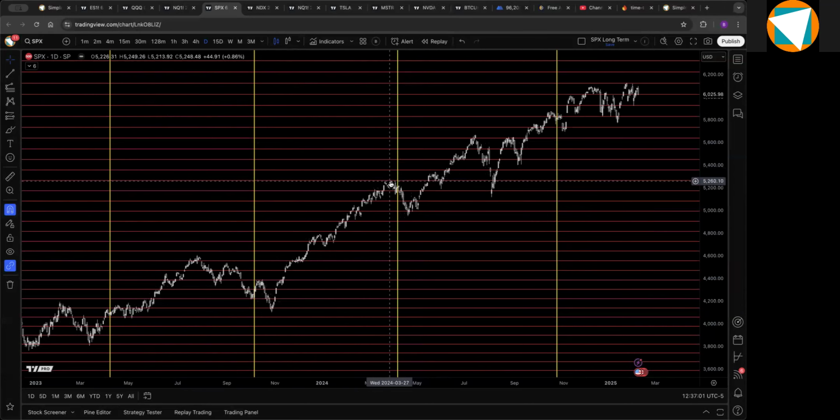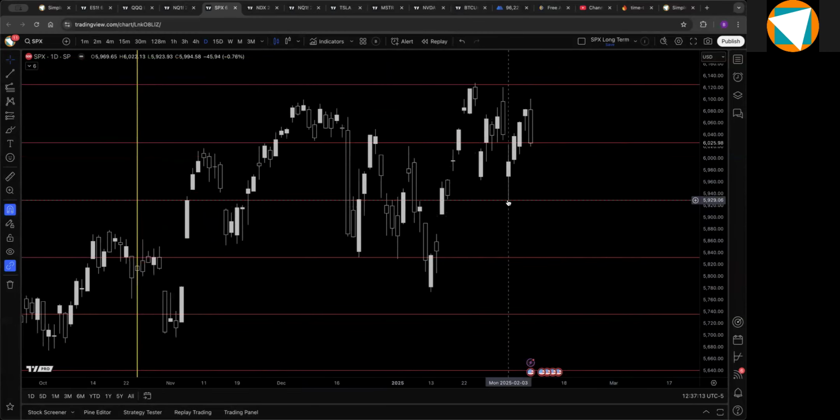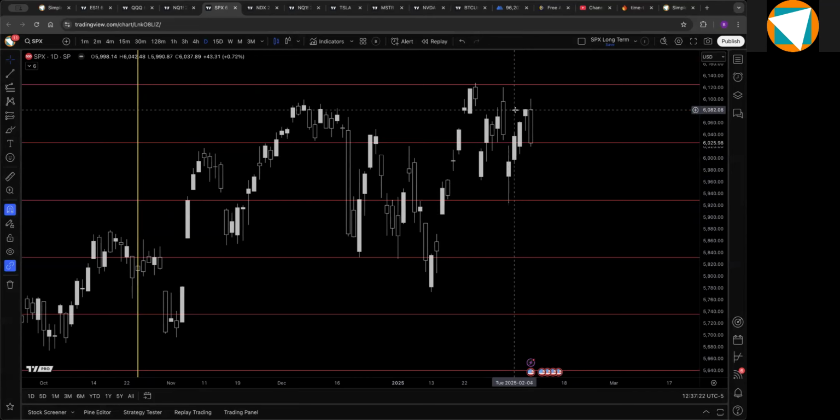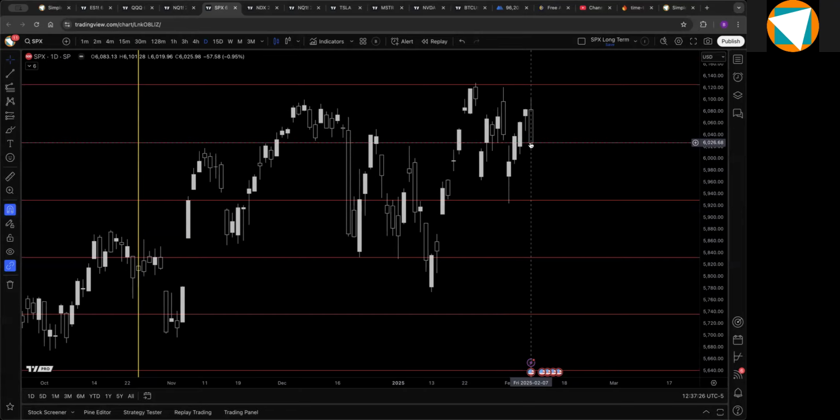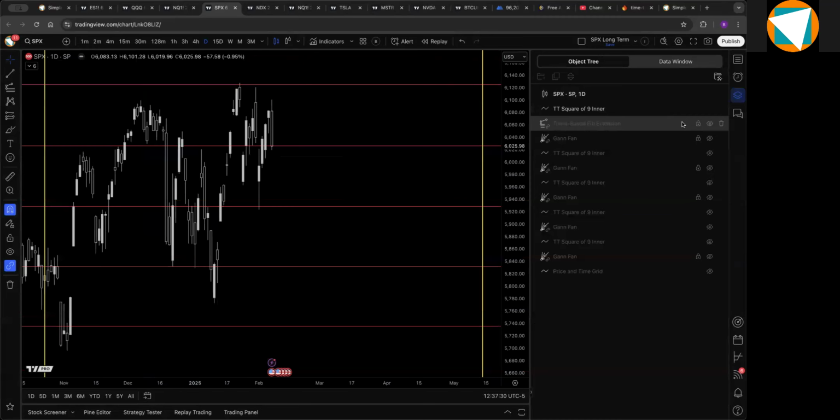And again, you can see the tops here are just insanely good. We just had another top over here on January 24th. Zooming in, we can see that the low last Monday, after that big gap down, was right on one of these price levels again. We closed, of course, right on one of these price levels on SPX last week. So let's continue to build out the chart.